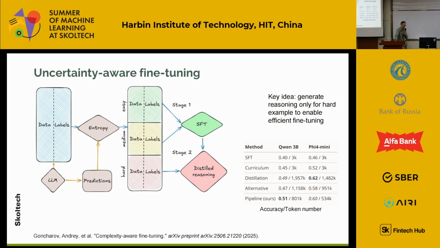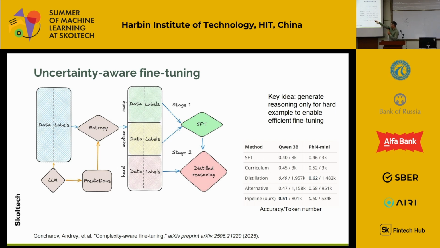To achieve this, we preliminarily label how complex, how hard, and how uncertain to a model a specific example looks. Given this knowledge, estimated using some uncertainty estimation methods, we see that we have easy, medium, and hard questions. In addition to supervised fine-tuning using this sample, for hard questions we apply reasoning. We generate reasoning as additional input to our model, and using this we obtain a better model at a reasonable cost. If instead, for example, we used reasoning for easy and medium questions, we would see very little improvement compared to our approach that we call the pipeline in this table.